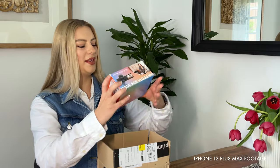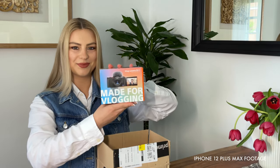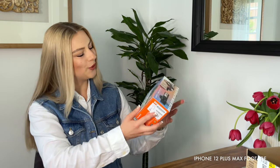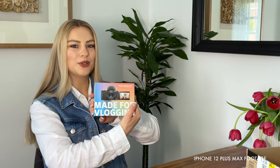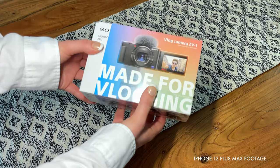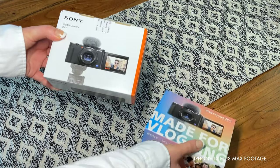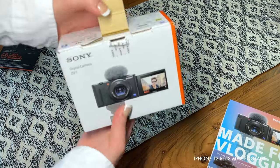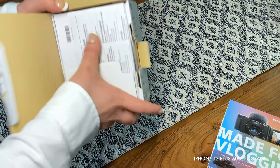Where is the baby? Here it is. So my first impression was, wow, this is really compact. This is really, really, really small. How cute. As you can see, there is 1 year extended warranty from Sony.